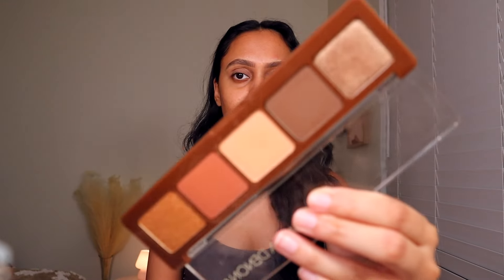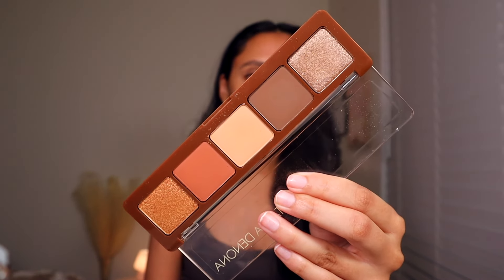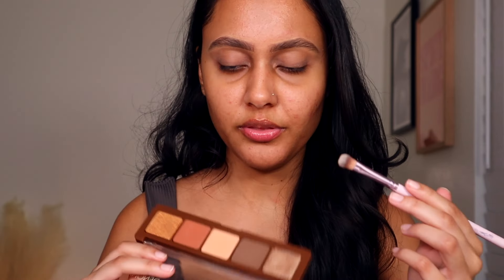We got the Natasha Denona Alloy Palette — that's the midi, five-pan one. Maybe not the most exciting palette or what I was going for when I wanted to branch out and do something colorful, but nonetheless I want to get used to using my eyeshadow palettes. It's a really nice, everyday five-shadow palette and honestly it's kind of perfect for me because I'm loving these cool-tone browns right now.